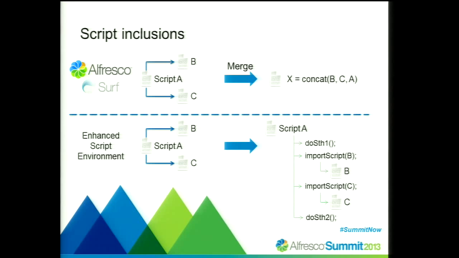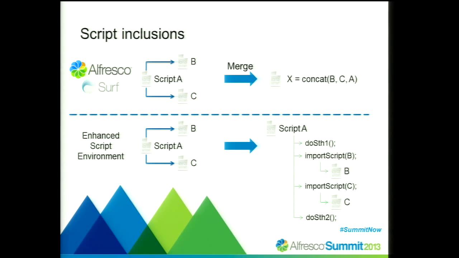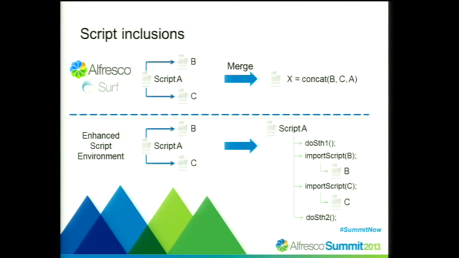The enhanced script environment adds a new way to import scripts, which allows you to import scripts using a JavaScript function instead of a preprocessor. When Alfresco executes a script using the enhanced script environment, it directly executes script A, and only at the points where you use the new API — the JavaScript function that imports a specific script — it delegates execution to that script, importing it in the current context. It may be inside a function, or a for loop where you include a script multiple times. It executes inline in the current context with all environment variables intact at that point in time.